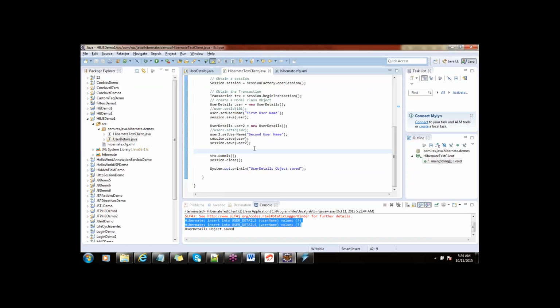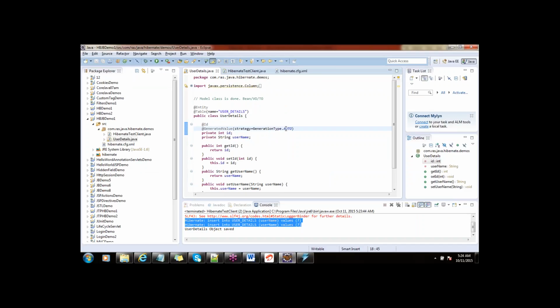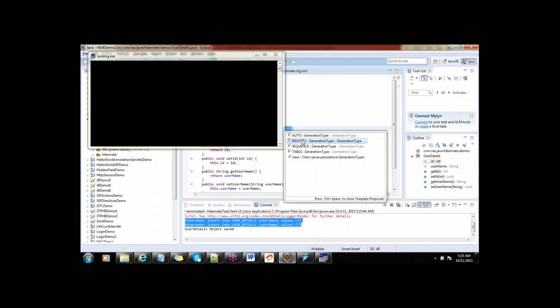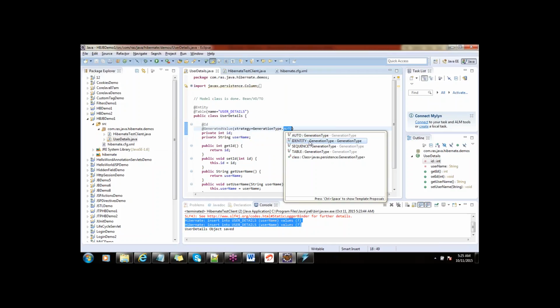I'll go for the next. User details. So instead of AUTO, I say IDENTITY. With identity, some databases would have a separate identity, right? I told you. That identity would be created by Hibernate, and that identity will be giving the values for our ID column. Likewise, SEQUENCE.